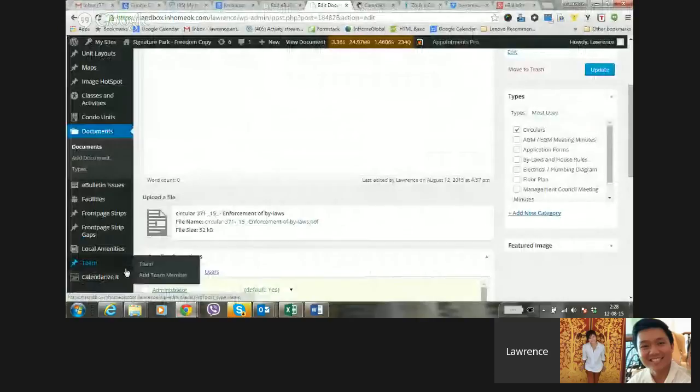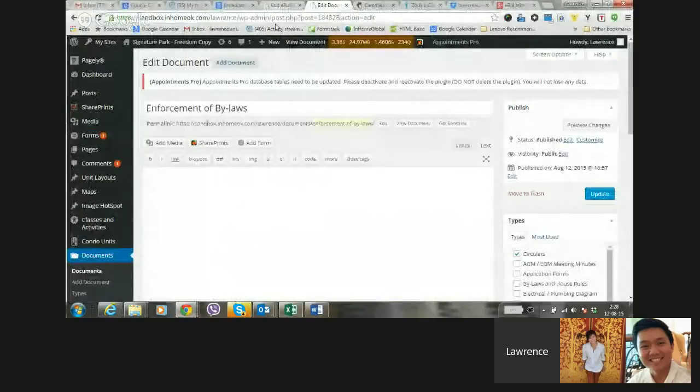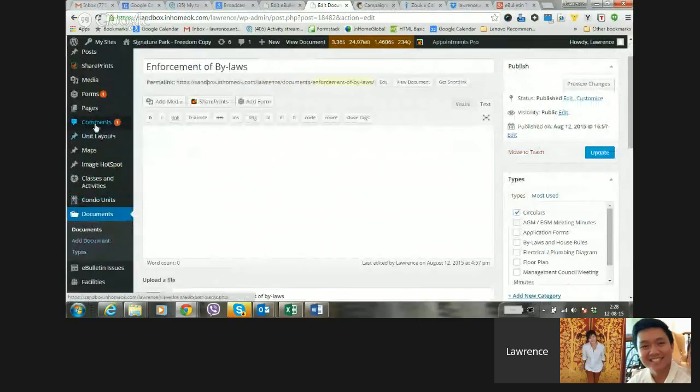If you publish when you are actually still doing the e-bulletin, it will immediately show up on the site. That means if you have made a mistake or error, it will immediately appear on the site. So make sure that you publish it only after ensuring that everything is correct.